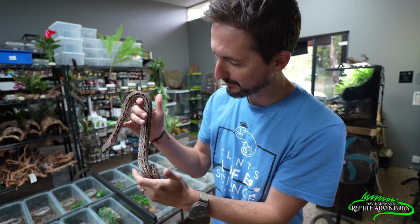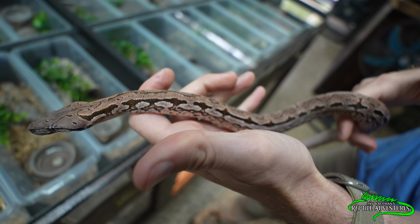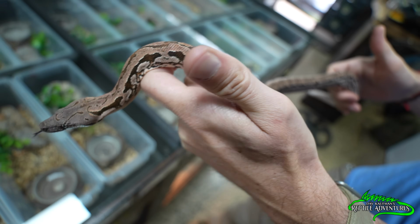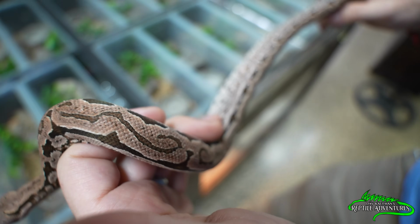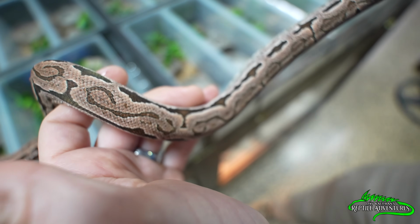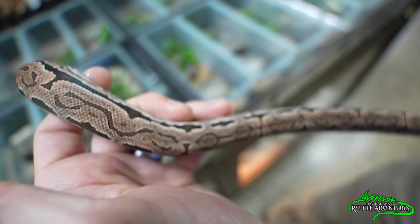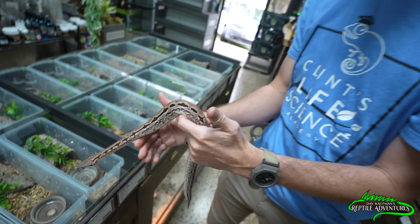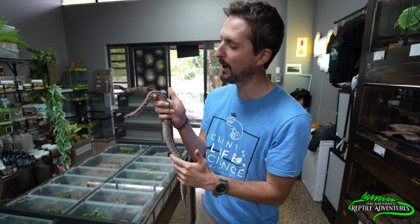I've got one of the wildest looking Dumerals boas I've ever seen. I've never seen such an aberrant pattern on one. It's got like these swirls all over its back and the kind of almost egg-shaped pattern on the side is more stripe-like. It's also got some really beautiful pinks. I'm really not used to seeing any sort of morphs or unusual looking Dumerals boas other than just different amounts of pink. And this one is wild.